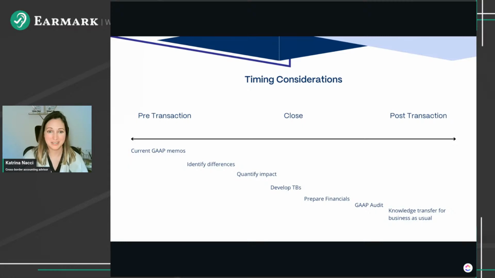If you can speak to the differences in an intelligent way and even potentially put together a very high level quality of earnings walk to show what your US GAAP would be, I think that speaks volumes in terms of your stakeholders having confidence in your team and making sure that you can run it day to day going forward. And then, of course, depending on the timing of producing those financial statements themselves, you can then continue on the steps that you would take. But this allows you to really piecemeal the approach and do one piece at a time, when you have the resource availability and the budget to do so.